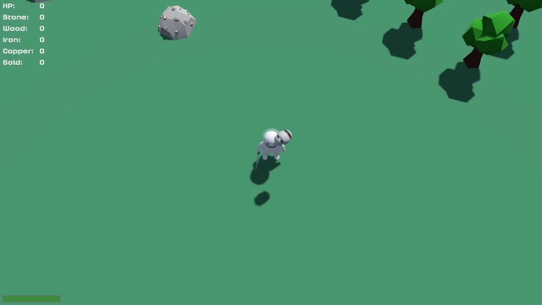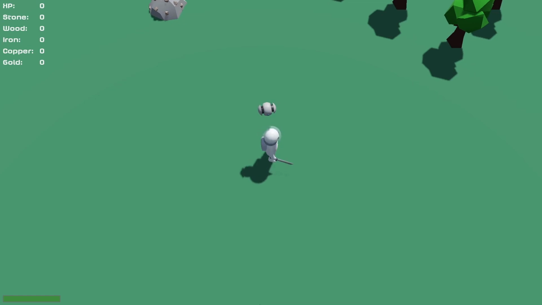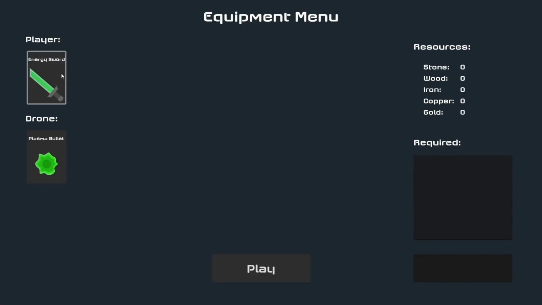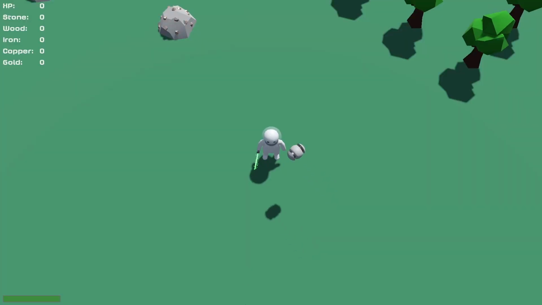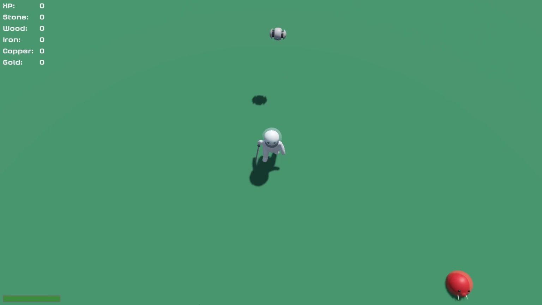Then I added a default metal sword that the player would use if no other weapon was manually equipped in the equipment menu. After this, I made it so that either player or drone equipment that was equipped in the menu would then be taken forward into the game.